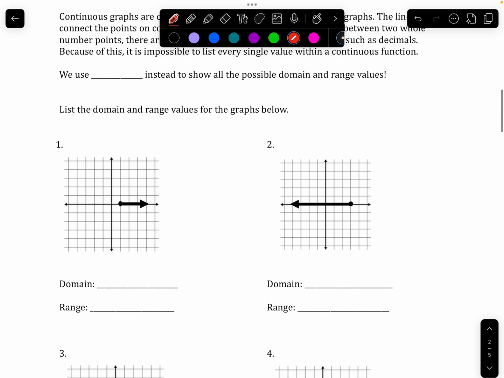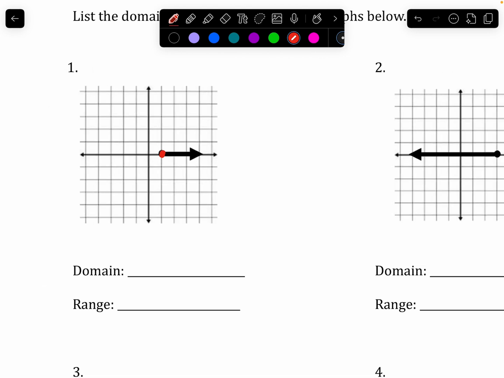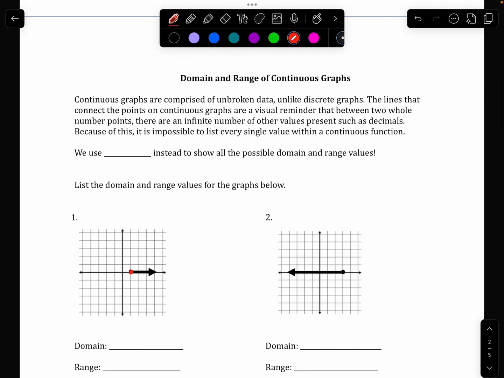You know the domain. You know the range. Okay, now if I give you a graph that looks like this, there is no longer a single coordinate. If you look at this graph, you're saying, well, yeah, there is. There's one right there. But notice that there is shading on this graph. And remember that when we talked about inequalities a long time ago, the shading represents all of the values that are contained within that inequality. Okay, so that's going to make a difference for us when we look at this next graph example.